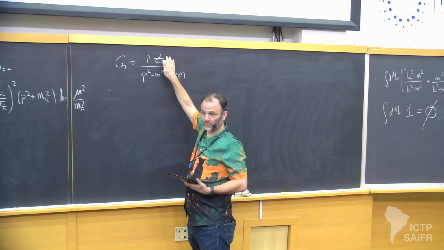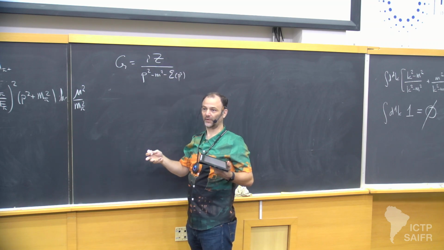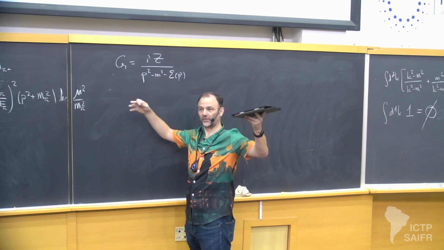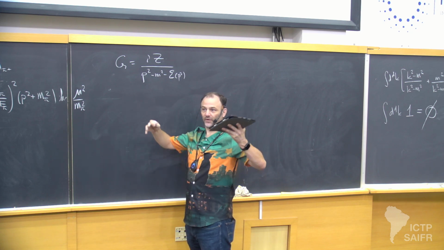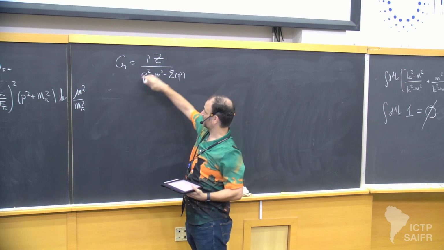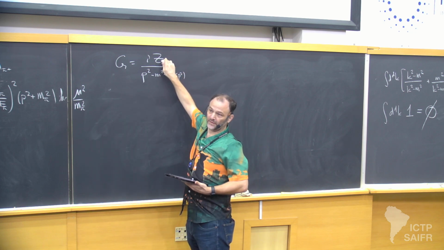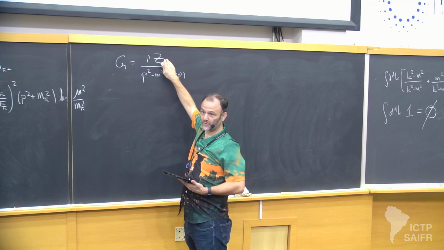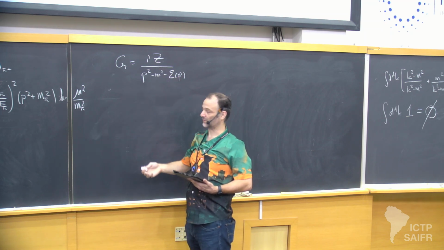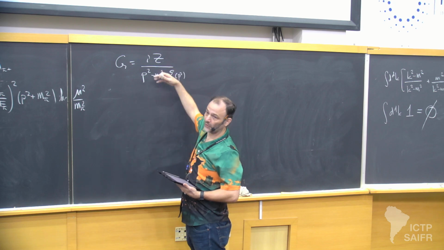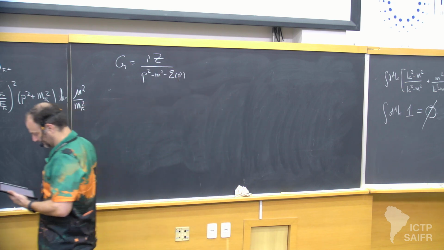Now, the problem is when you do the LSZ reduction, which we have been implicitly doing without talking about it, and you amputate the external leg, you have to amputate the fully dressed on-shell external particle, which means I need to worry about the fact that Z is not exactly equal to 1. So we need to figure out what the corrections from our 1 are so that we can appropriately dress our external lines to remove those corrections when we do the LSZ reduction and amputate the external legs.